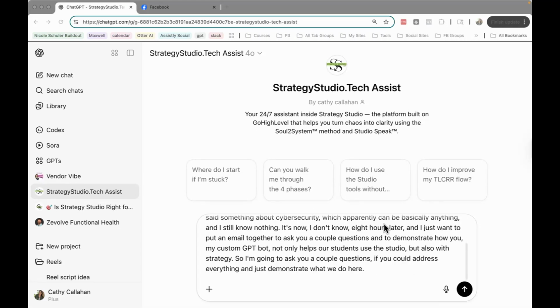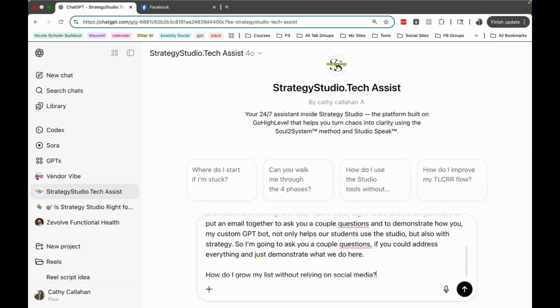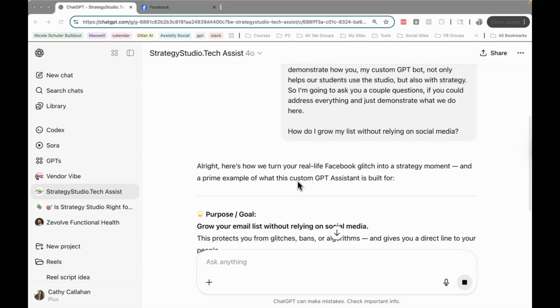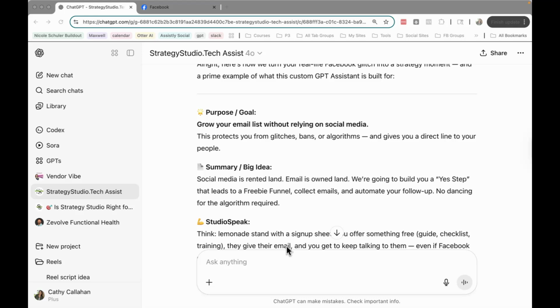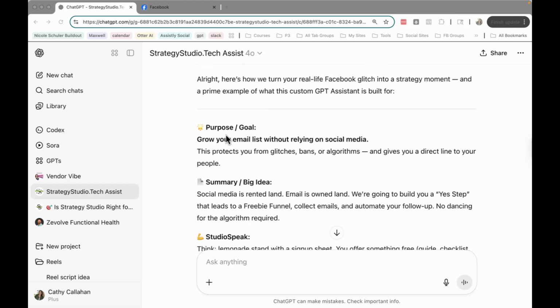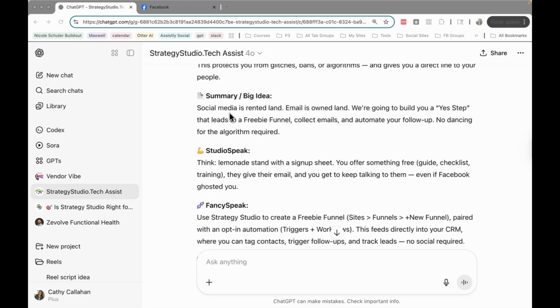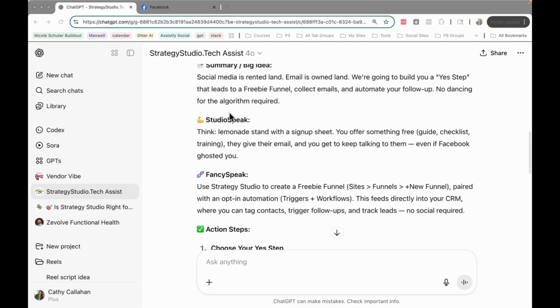Okay, so now that is all in written form. I'm going to add this. Okay, let's see what happens. So the answer is pulling. So the way I set up the Studio Assistant is to revisit after you ask it anything, revisit your purpose and goal, make sure you know what you're working toward, get aligned, make sure you're clear. That's kind of phase one.